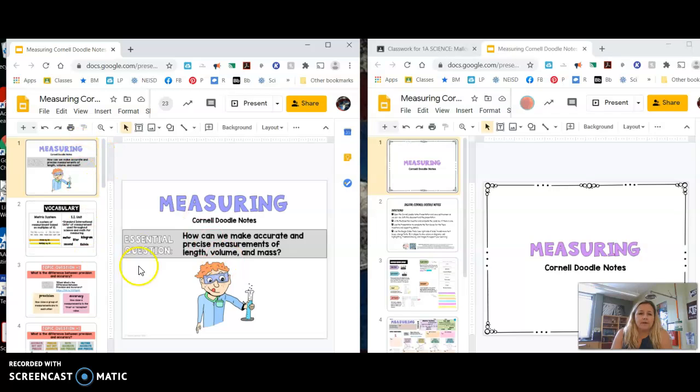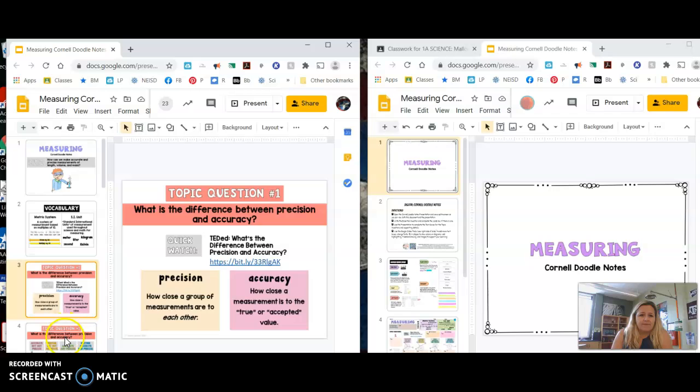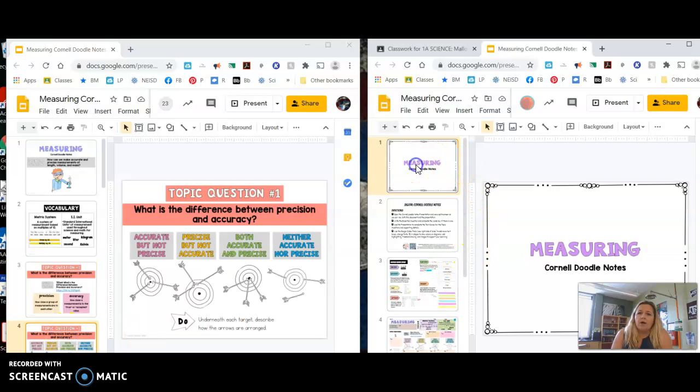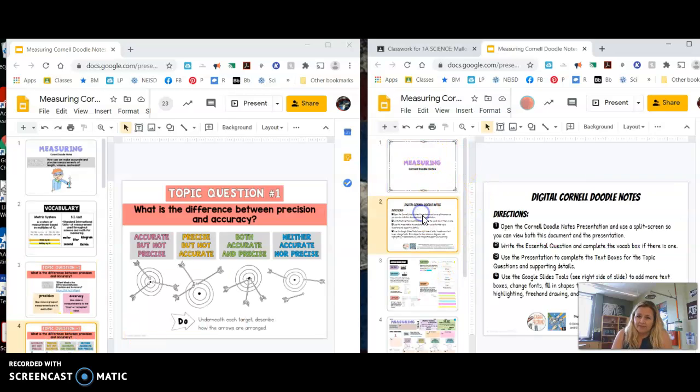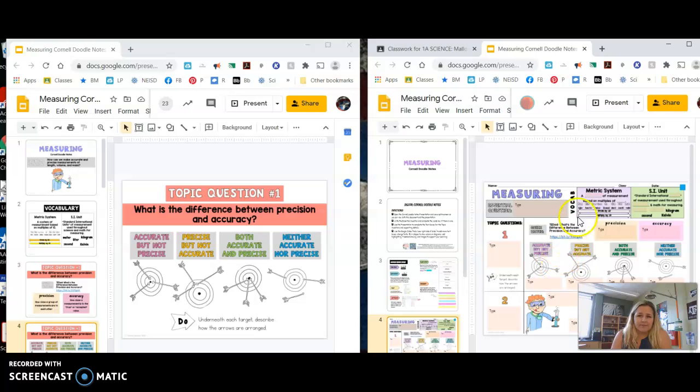Okay, so here on my left is the presentation, and it's going through, and this is the stuff we would talk about, right? Over on the fill-in, the one that I'm doing, it gives me little instructions, which I'm walking you through. This slide 3 is nice because it shows you some of the tools in Google Slides that we'll be using. Okay? But then your actual work starts here. You can kind of see the shaded-in areas, and they'll say type. All you gotta do is double click on them, and a text box will pop up. Okay, so like this first one wants to know the essential question.